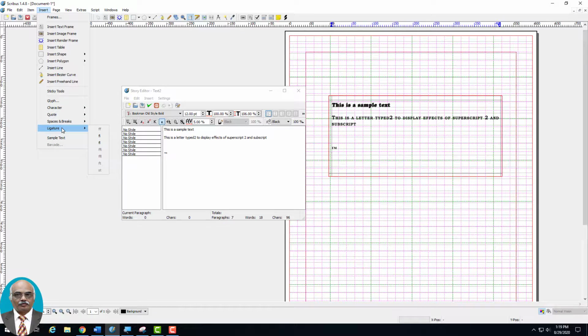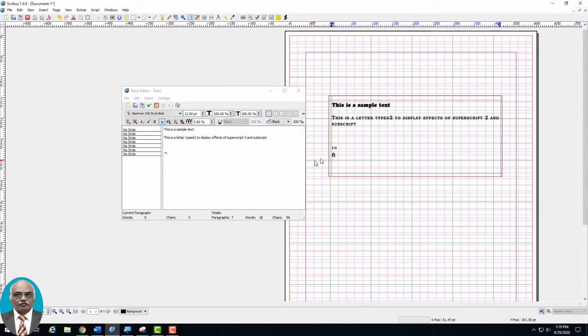And ligature is, if you want to use 2 letters, similar words, where your typed letters do not have uniform spacing, for your convenience you can use this ligature feature, so that the F and I will be like this. So you can choose. So instead of using FI separately in FILE, you can use this ligature feature to join these 2 letters. So you see the difference between this file and this file. F, I and L are joined.